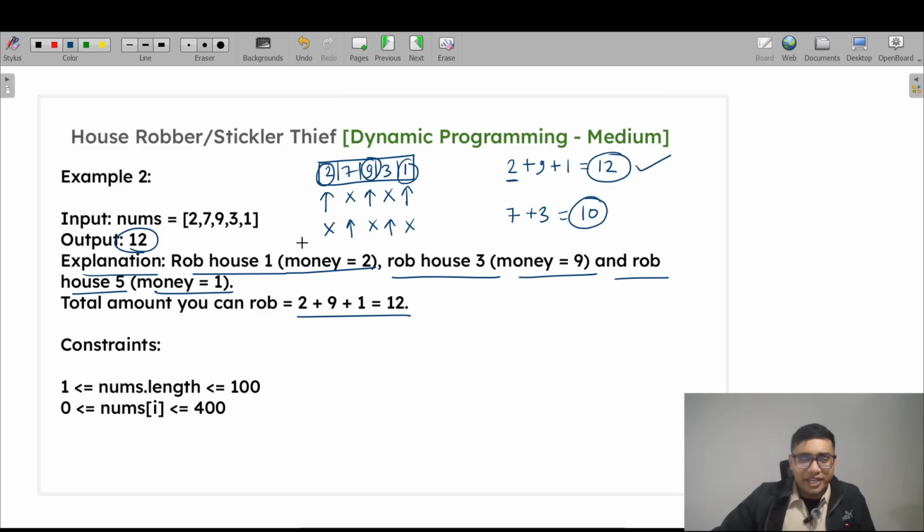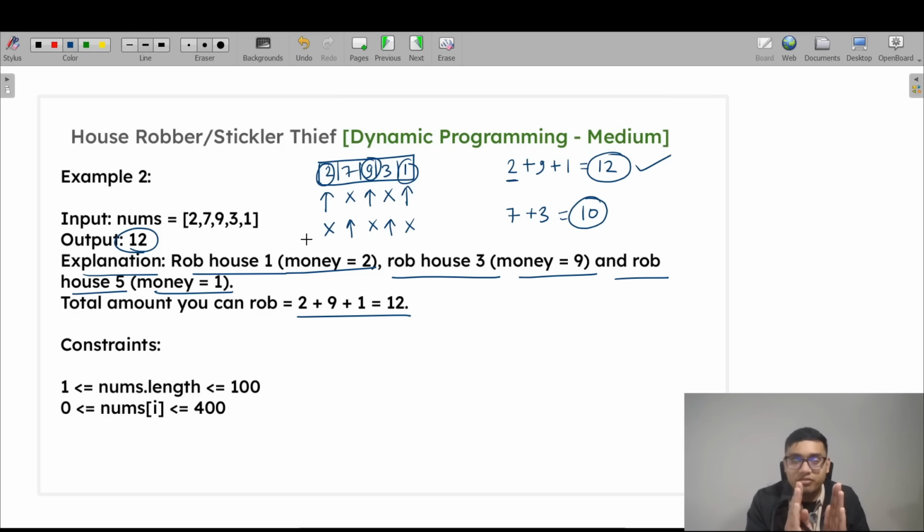Okay, so let's try to think, how can we solve this? Suppose in the street there is only one house. If there is only one house, then what will you do? You will go and rob it. Simple.